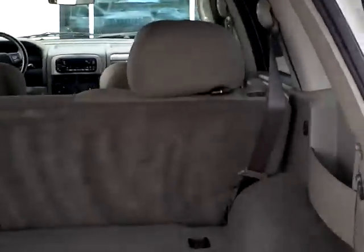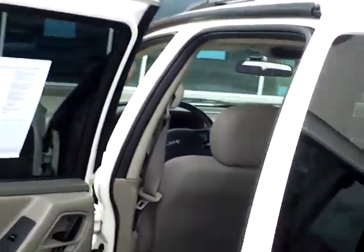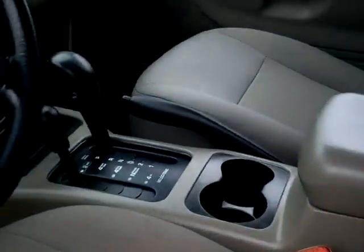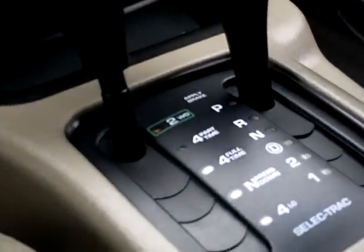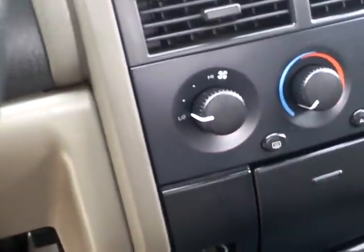Very nice shape, a nice and clean vehicle. Opening the back here for you — this one's got the cloth interior, white with a tan cloth. It's got the power seat. It's called Selec-Trac, so you can do any combination of four-wheel drive or two-wheel drive that you're looking for.